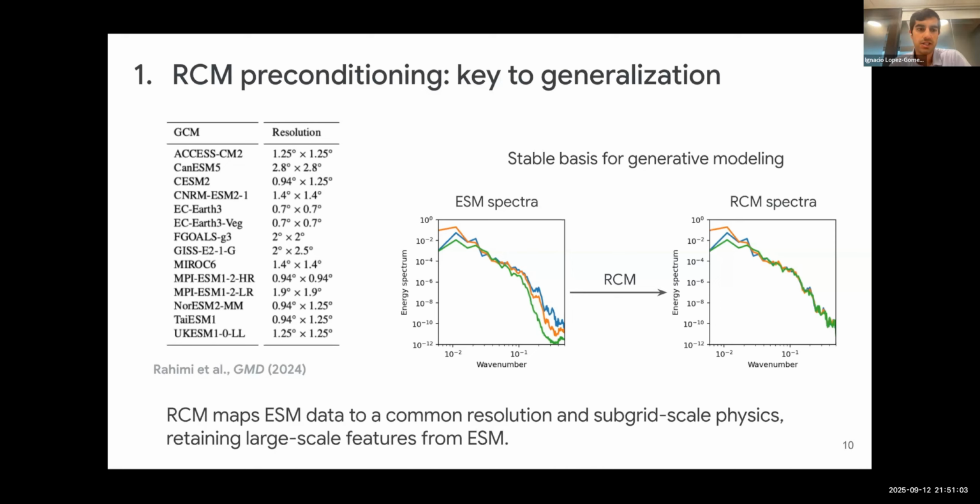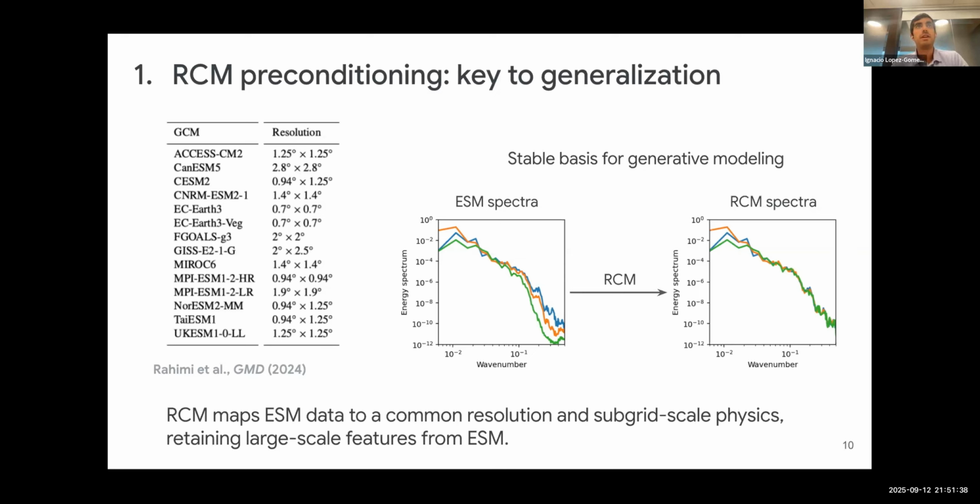And so here on the slide, I'm showing on the left-hand side a table of different models within the CMIP6 ensemble. So from the same stage of the CMIP effort. And we can see that even though these models are roughly developed at the same time, they have very different resolutions. So there's models that have almost 3-degree resolution, and other models that are closer to 0.7, 0.9.